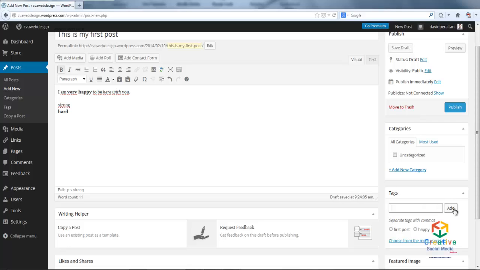Happy, I mean, words that are somehow helping to find this post, because when you are going to have 20, 200 or 2000 posts, then you are marking them with different words, and then people are able to surf and to search in your website for the information they want, and then some words are referring to some posts, and some posts are having the same kind of words. So that's actually how it works, and the categories are working a little bit the same. We didn't add any category yet, so we are going to leave it like that.